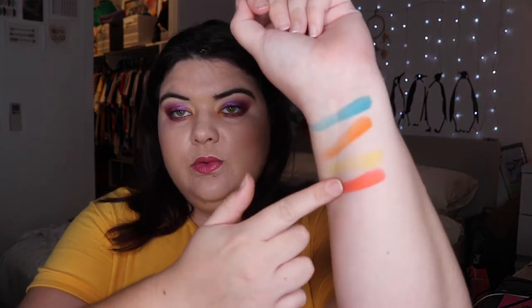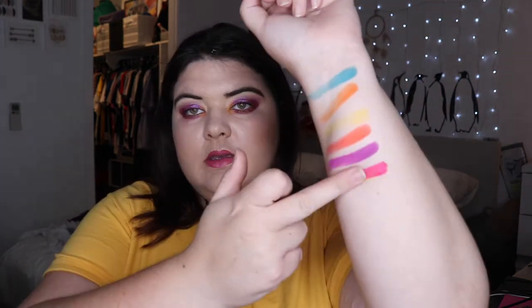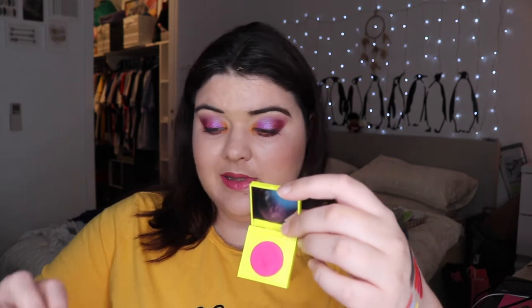Let me show you the shades I picked up — this is Seeing Stars, and Sadbar. I'm really excited to play with them, but I do find it a bit annoying that they seem to be in the wrong colored cases — this one should be in the green one. Let me know if you buy the compacts and what you do with them, because I will be taking the shadows out to live in the big palette — otherwise I'll never use them.